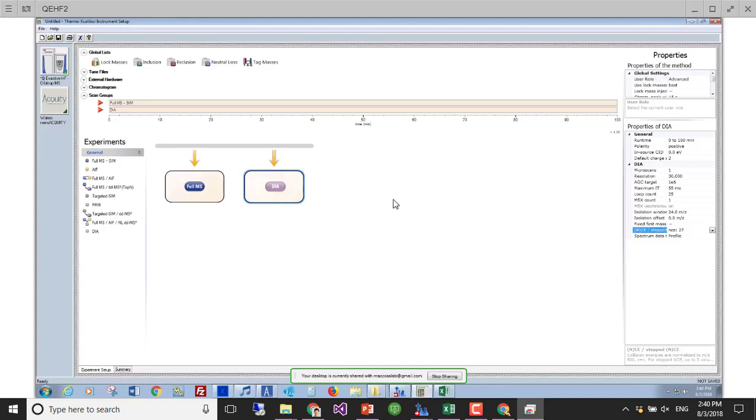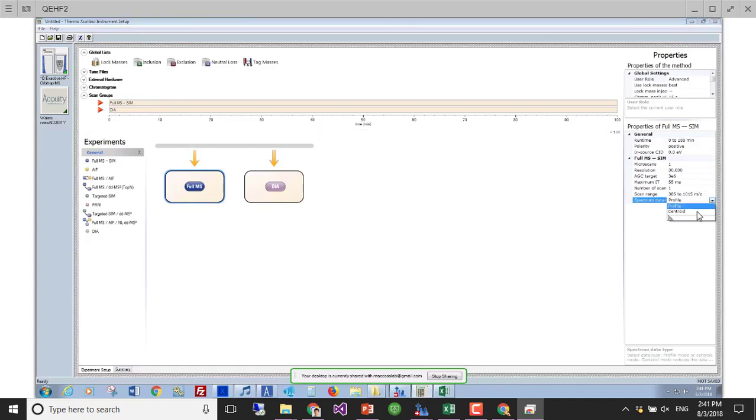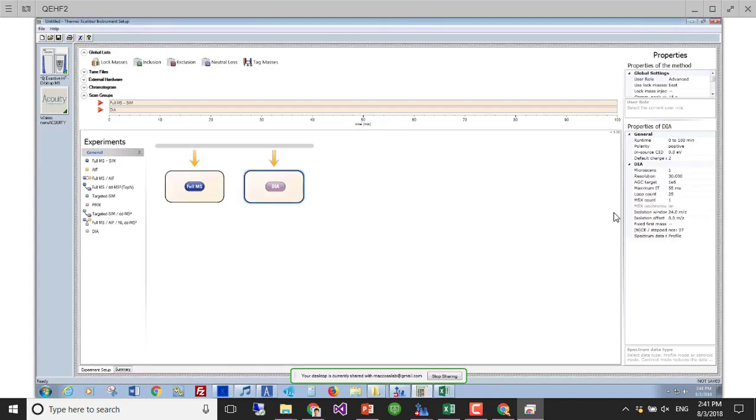Okay, so that's basically the main scan structure that we would set up for DIA. One thing that I typically do in my acquisition is set my collection for both of these to be centroided. There is some reason to argue that this is not necessarily a good call.